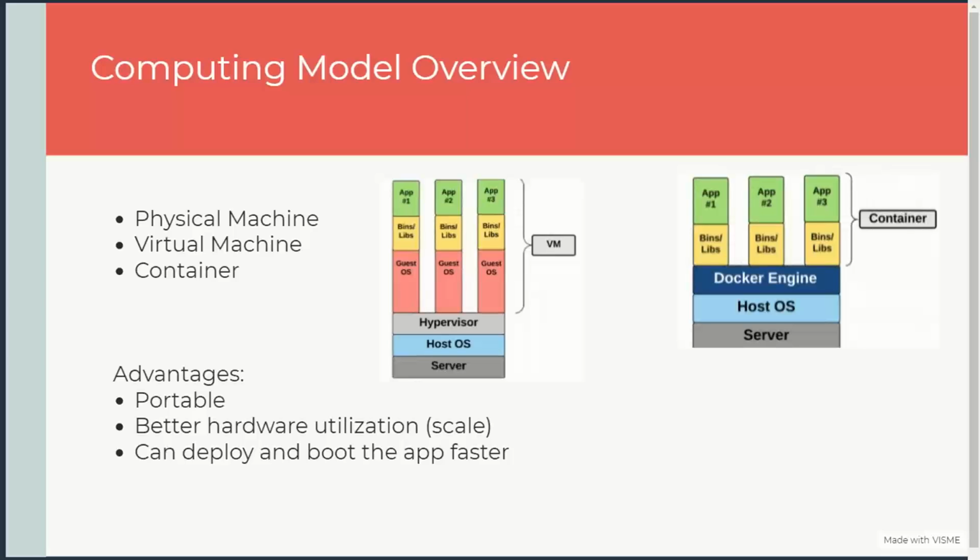Okay, but now, for example, earlier we were using a single standalone server. After that we moved to the virtual machine, and currently we are in the phase of Docker. So why did we move from the physical standalone server to the virtual machine, and then from the virtual machine to Docker? For example, you have a standalone server with 100 GB of RAM, and the disk quota and everything.